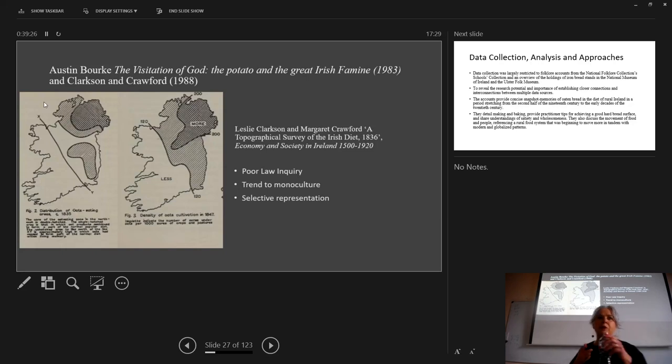The two maps there are from Austin Burke's The Visitation of God, it's talking about the family and all sorts of stuff. And I looked at Austin Burke and also the work of Leslie Clarkson and Margaret Crawford, both retired now from Queen's University in Belfast. These are the two authors of Feast and Famine, one of the most important publications for the history of food from the early modern period up to the early 20th century.